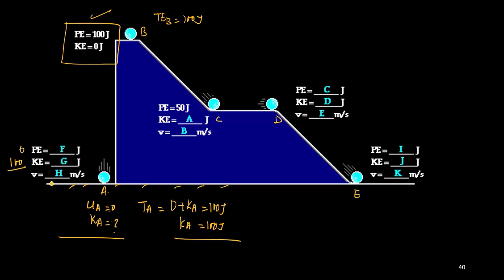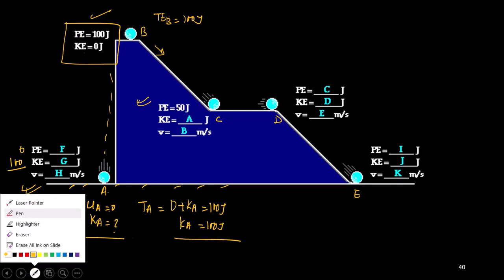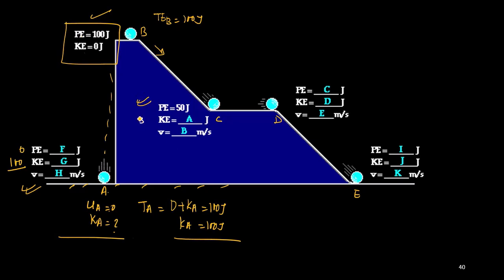Now corresponding to that, you can also calculate the velocity of projection, because I need a kinetic energy of 100, corresponding to the mass of the body given. I can calculate what the velocity is. Now with that velocity, the particle goes up to point B. Now moving down, once it comes to C, the potential is given as 50. So what is the kinetic energy? That should be again 50. Why? Because total energy has to be equal to 100. So kinetic energy equals 50.